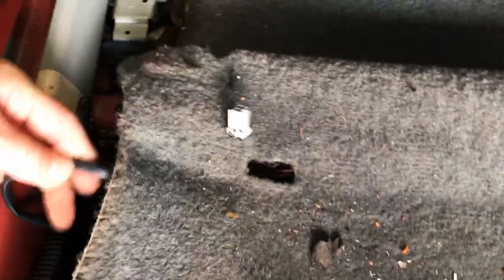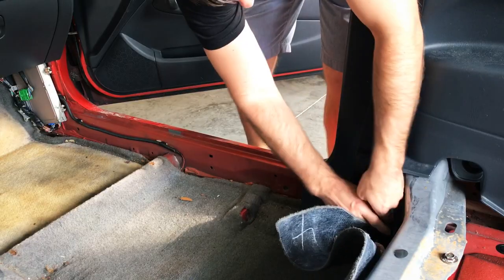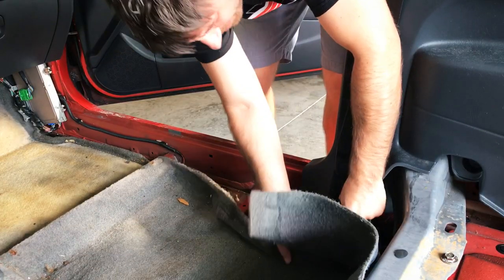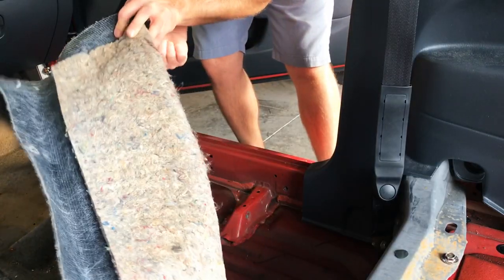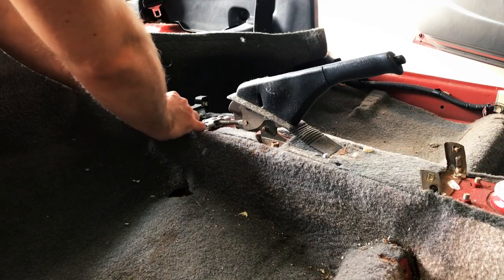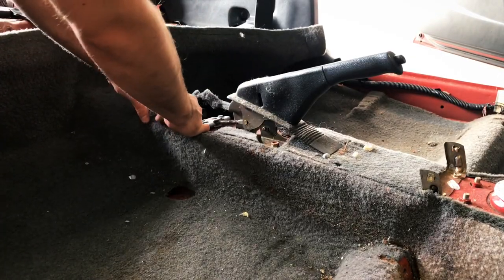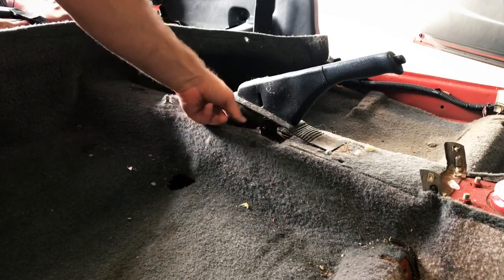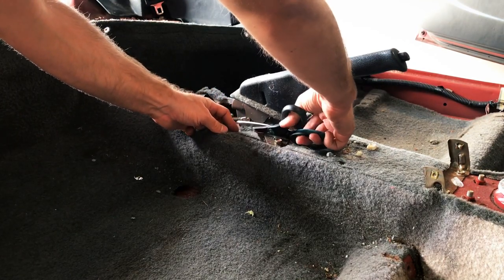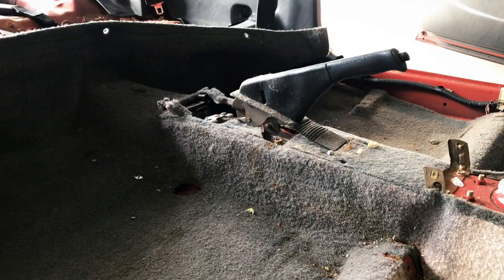On the driver's side here, just pull this little line through. Kind of just move this plastic piece up and out of the way so you can manipulate the carpet around it. That's coming up pretty easy. A penny! Around where the e-brake cables go, you just have to work it around there — it kind of just wants to move around and lift up and over. This piece of carpet right here is connected in the middle, so I'm just going to give that a quick cut. I am not looking to unbolt the handbrake and all that — just a nice quick cut there. That won't be a big deal at all when I go to put it back.